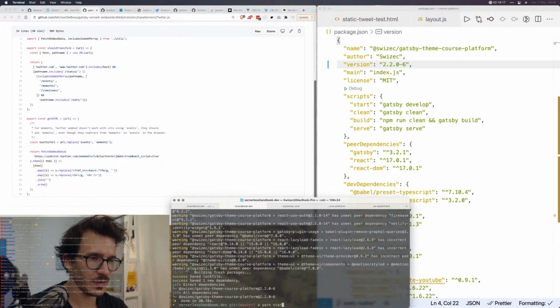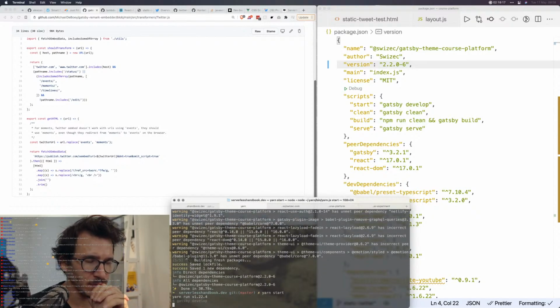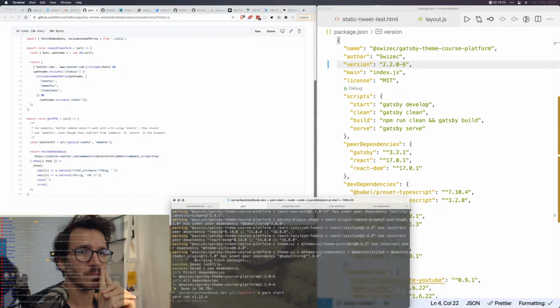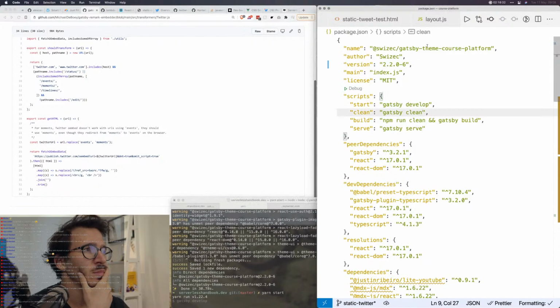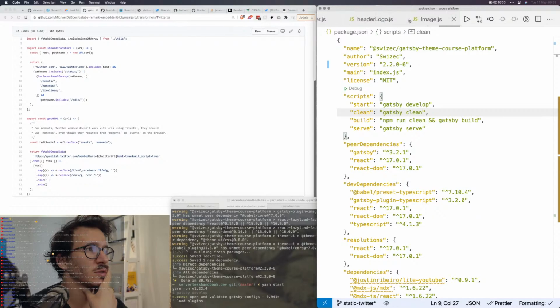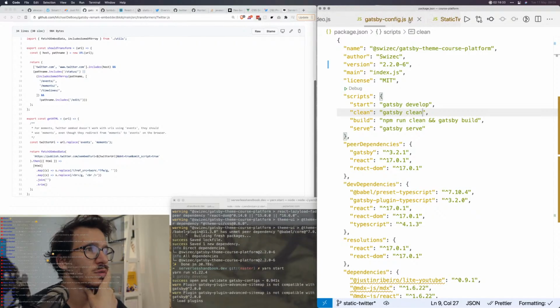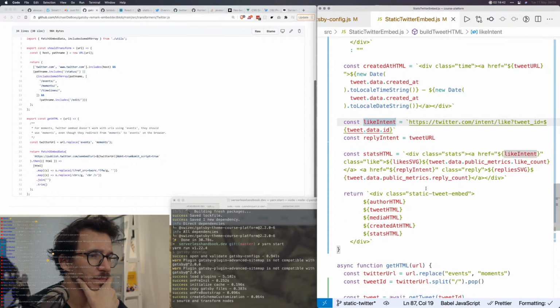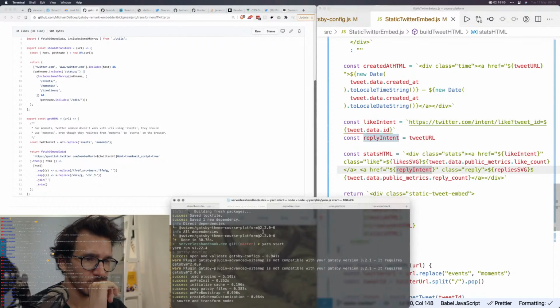Okay, yarn start. Let's see. So we added lazy loading to all of the images. That should be useful. And then, yeah, let's see. So it's transforming nodes.